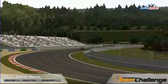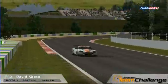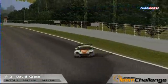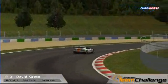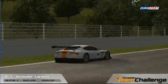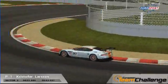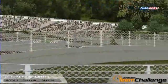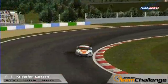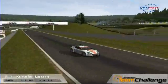Yes, and if you look at their style of driving, I've just been comparing the 2 styles of driving a little. It's more like Greco is actually bashing the car around the circuit. He's on the curbs, he's a little on the grass sometimes. Whereas Christopher Larson tries to take a more controlled approach, I would say. It might be a little slower, but I have a feeling that over the long distance it might be a more reliable style of driving. Yeah, well, I have to agree. Greco is on the limit, as you say, over the curves, even over the grass. Maybe for a long distance race, well, we have to wait and see, but now it looks pretty focused.